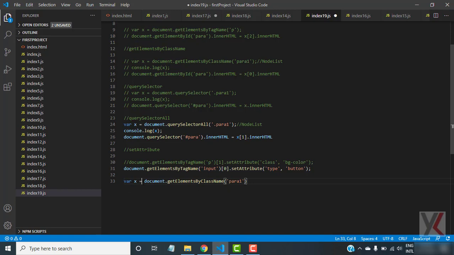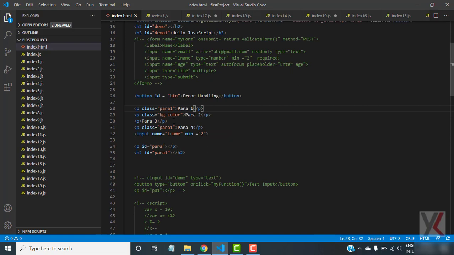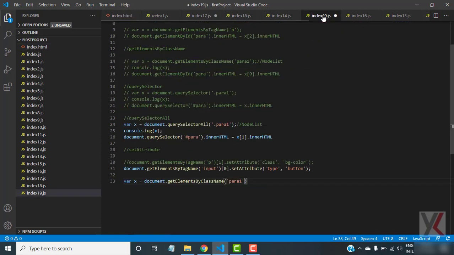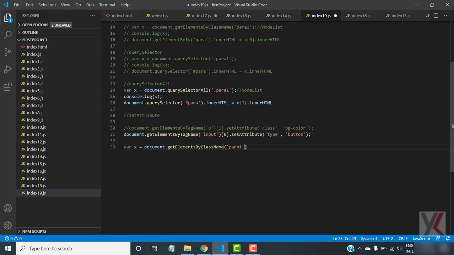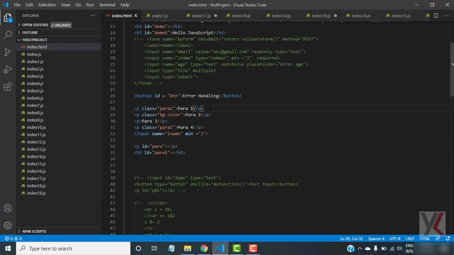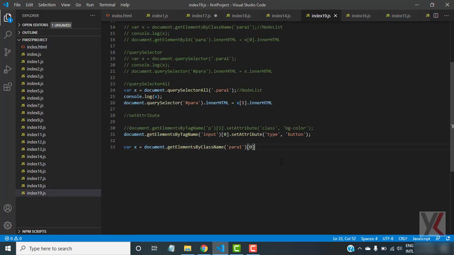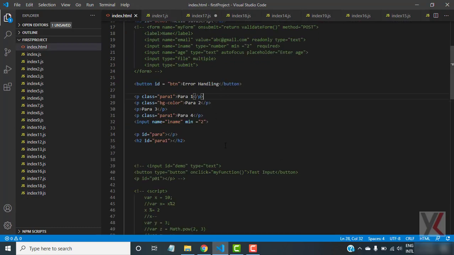What we are doing is document.getElementsByClassName, and we are targeting this para1. We will change that particular para1 value. Now we'll use that particular attribute. What we want to change is className.